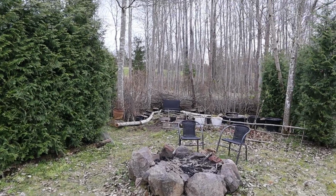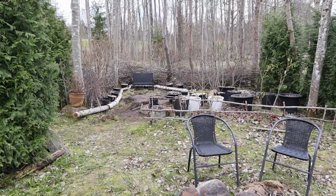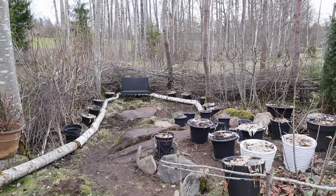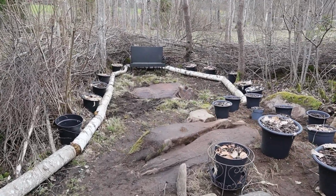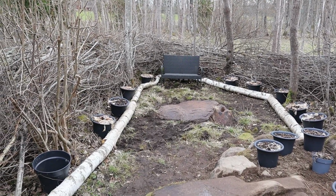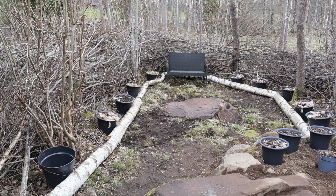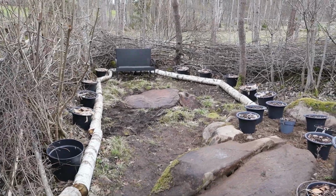So once again, let's go in through Bonfire Garden here and our fire pit towards Saunaland, and how it's looking now with the completion of the edging and placing out all of the hosta plants that I have so far in pots. So you can see all the way down to the bench, lovely white edging, and space for so many more pots of hostas. So they're spread out right now, but I'm going to be having them bumper to bumper at some point, and I'm looking forward to collecting so many more.